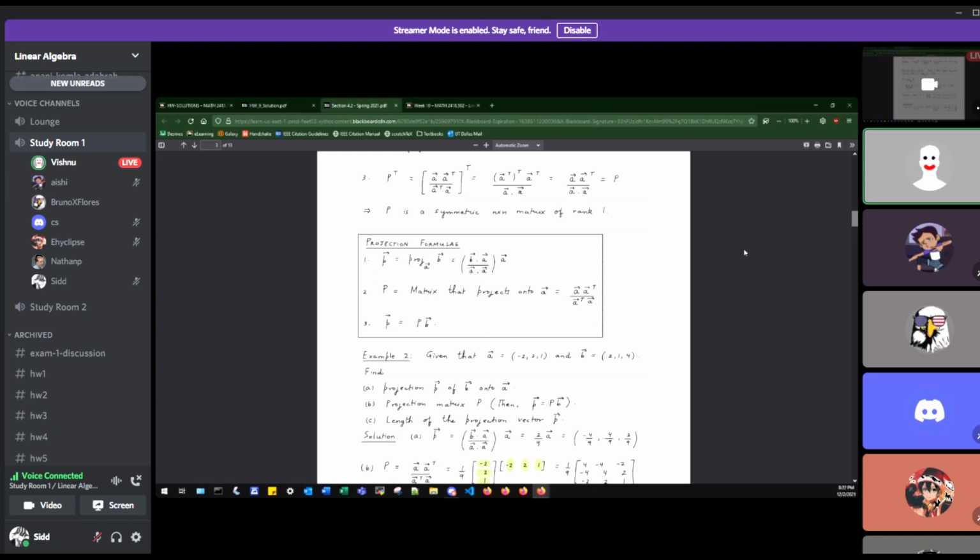Any questions until now? Yeah, 3. Isn't P just the projection formula? Which one? The third formula, could you clarify what that means? Yeah, the projection vector is equal to the projection matrix times the vector you're projecting. Oh, so you take the second formula above, the third formula, right? And then you multiply it by that B vector because that's the vector you're projecting onto, right?